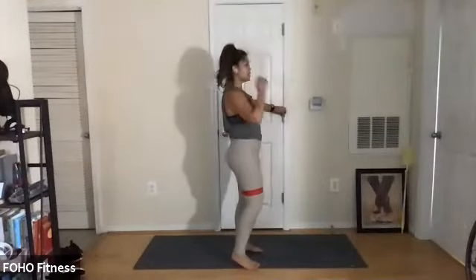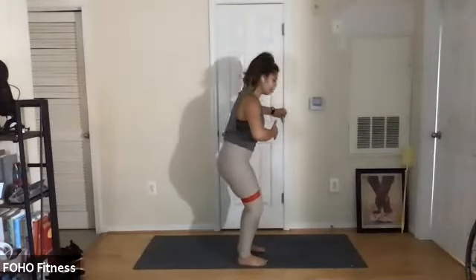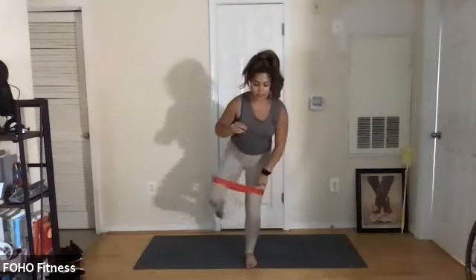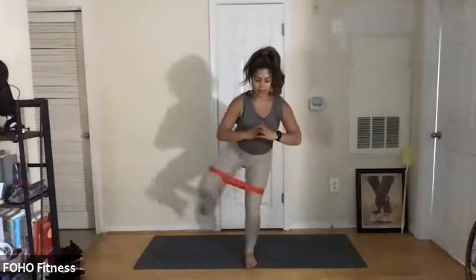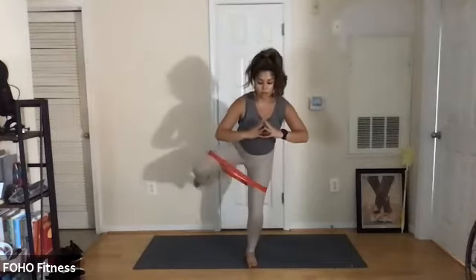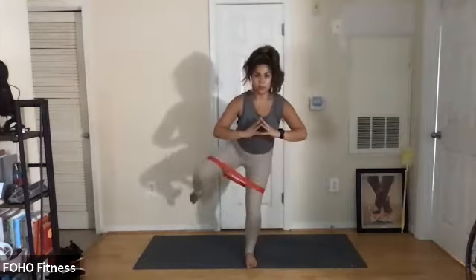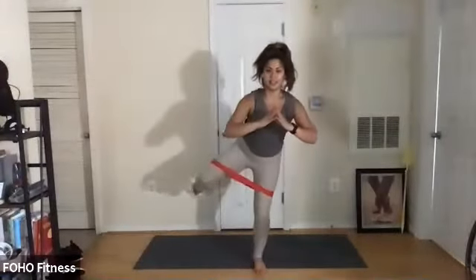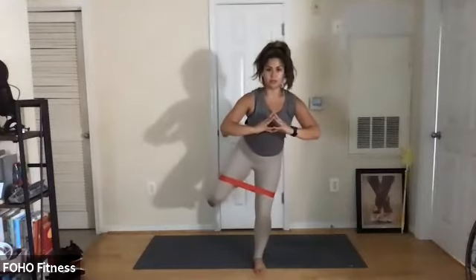This is where you might want to hold on to something. I'm going to slightly incline forward and just lift out and slow pull it in — swing out, slow pull it in. It looks like this — out, slow. The standing leg has to work hard to maintain balance. Slow control is where it's at. We're doing eight total. One more — except this time, hold it here. Lift up, now pulse to the side. Standing booty is working. Leg is to the side. Give me one more rep — three, press the palms together or fingertips for four, three, two, one. Relax.